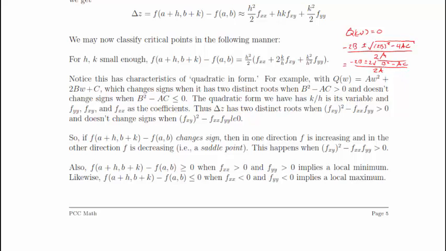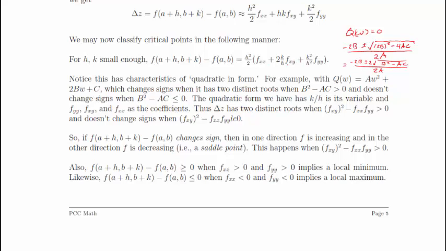So this has two solutions when b squared minus ac is greater than 0. It has one solution when b squared equals ac, and it has no solutions if b squared is smaller than a times c. Right? So if this is negatives inside my square root. So if we have two solutions, that means, let me back up here. If b squared minus ac is greater than 0, then there's two solutions to this quadratic.